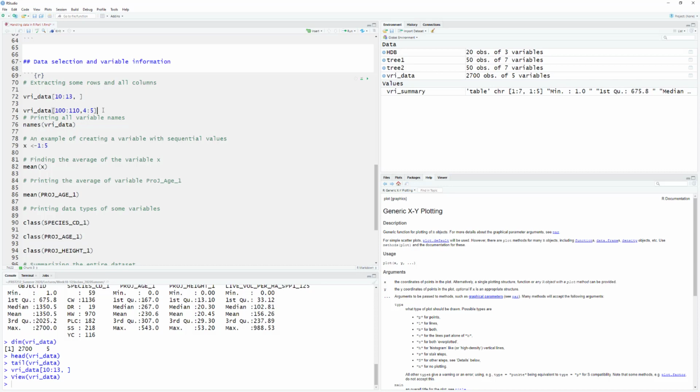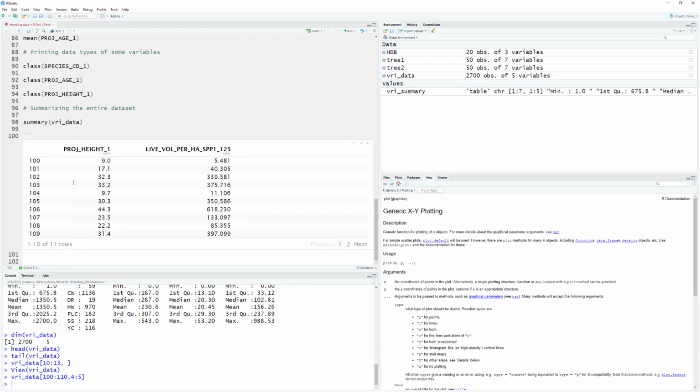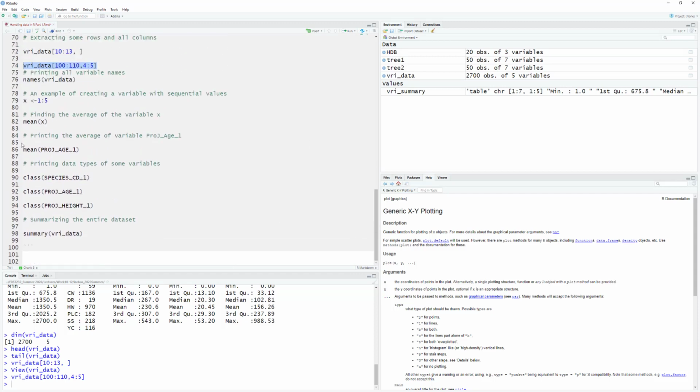If you mention the columns, then it will print only those columns. So you can see it's printing only those two columns with the observations 100 to 109. And if you go to the next, you will see 110 is here because it couldn't fit all of it in just one window.